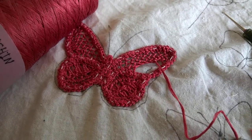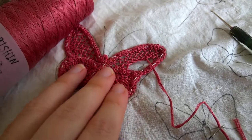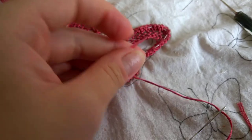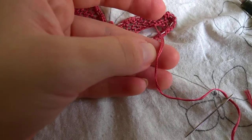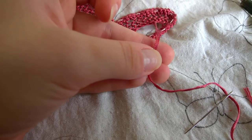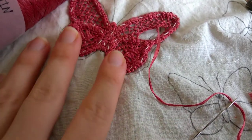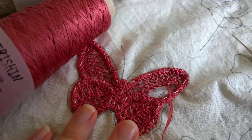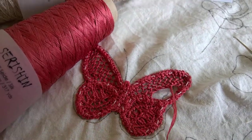All I can say so far about this yarn is that it is really beautiful. It's very soft to work with, it is flat, and it has quite a few strands coming into it. It is really soft, manageable, and it feels beautiful — it's a really gorgeous thread to actually have on your skin.